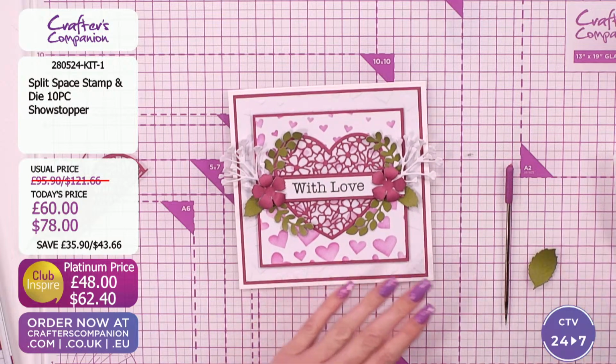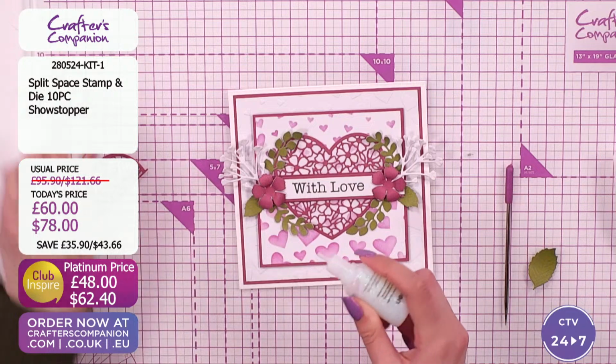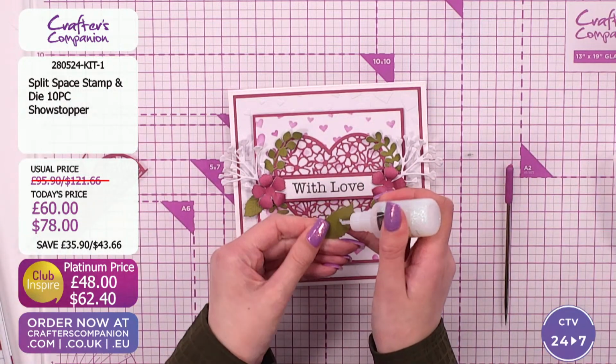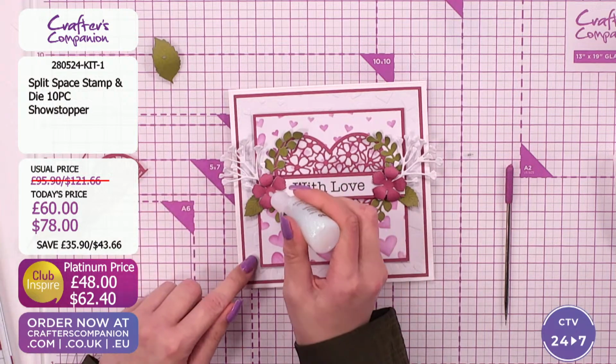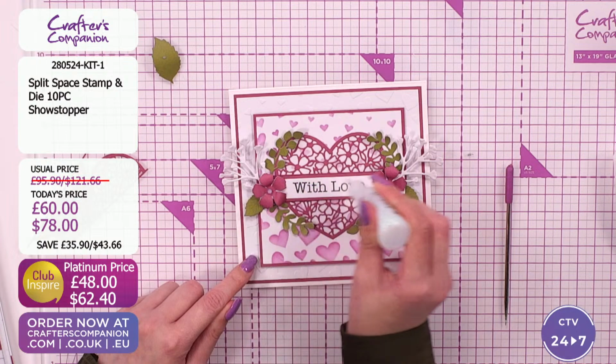And I think just one finishing touch, I always like to have something into the middle of our flowers. So what I'm going to do is I'm going to get a little bit of my glitter glue, just making sure, always a good idea with anything like this, any sort of glitter glue, just to test it on a piece of scrap first on the back of the leaf, as you do, just to make sure that you've got that flow and you've got that glitter flowing at the right sort of rate.